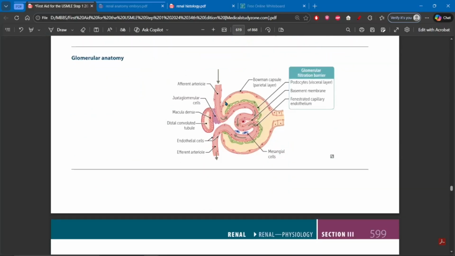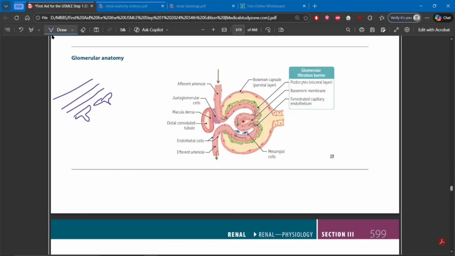Glomerular anatomy, excuse me, is quite straightforward. What you need to understand is that there is a glomerular filtration barrier, which consists of the podocytes, which is the innermost layer, the basement membrane, which is the middle layer, and the fenestrated capillary, which is the outermost layer. So the capillary comes first. Then there's of course the basement membrane, and then there's the podocyte layer that comes. So these are the three layers that you must know. The outer one is the capillary, the innermost one is the podocytes, and the middle one is the basement membrane.